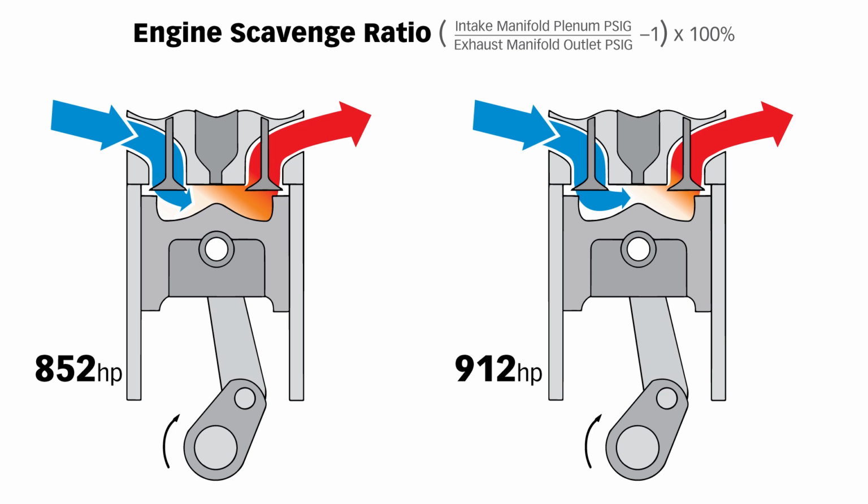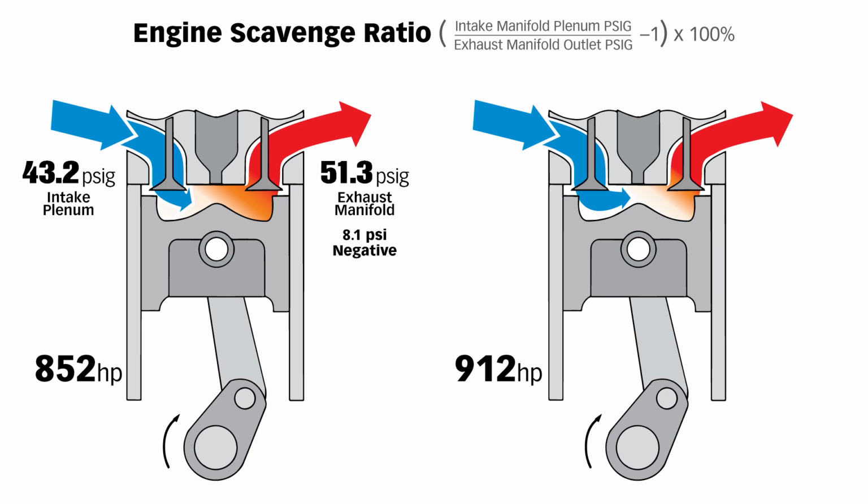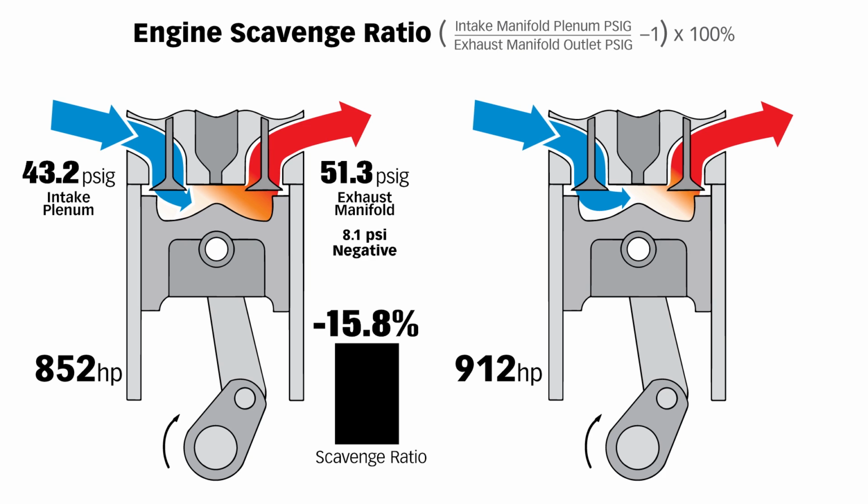At 852 horsepower, we were 43.2 PSI gauge in the intake plenum, and we were 51.3 PSI gauge at the outlet of the exhaust manifold. That's 8.1 PSI negative. Doing it in percentage, that's 15.8% negative scavenge ratio. Moving to 912 horsepower, remember we've gained 7% in horsepower here.